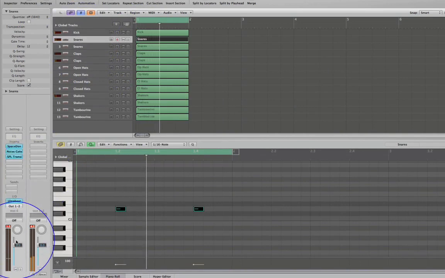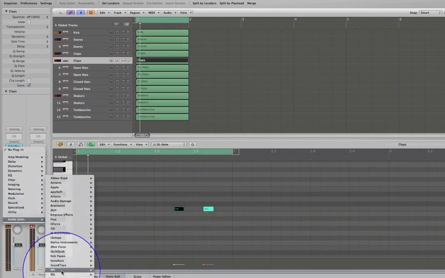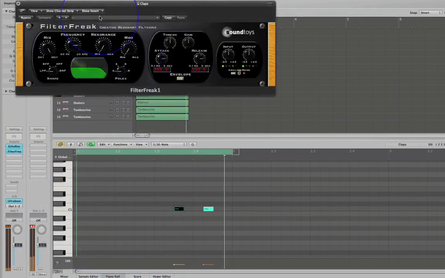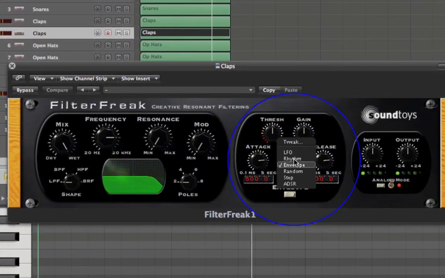Snare down a little. We'll use some modulation on this, I think. We'll have to be quite quick with this. Set it to the rhythm.